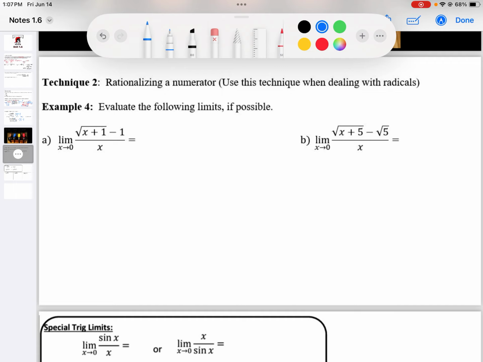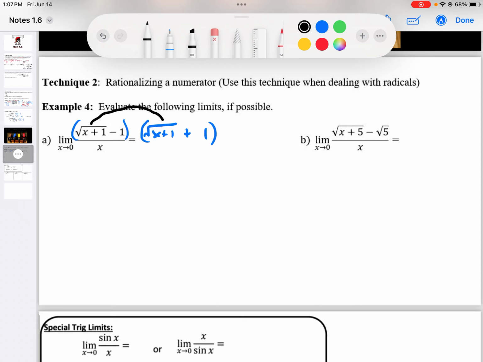So we need to do something else. I could rationalize the numerator by multiplying by the conjugate. So whatever this is, that's 2 terms, but flip the sign in the middle. The reason that trick works is now I have a binomial on top times another binomial. And I multiply binomials using FOIL.